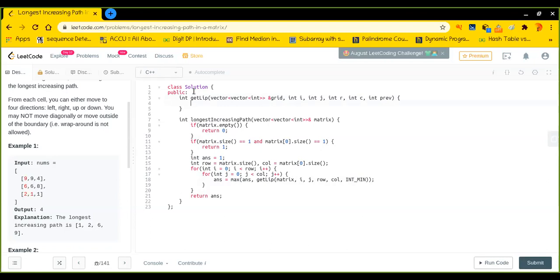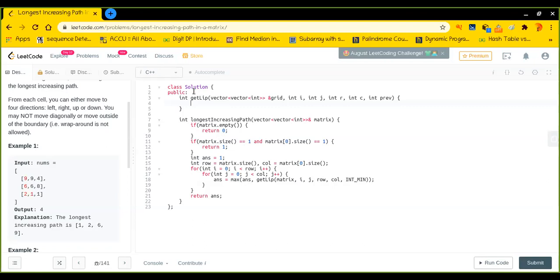So guys, what if I am in a cell which is basically an invalid one? Tell me, how can I say whether a cell is an invalid cell or a valid cell? I'll check if I am currently inside the boundary, which is one possibility of finding whether I'm in an invalid or a valid cell.